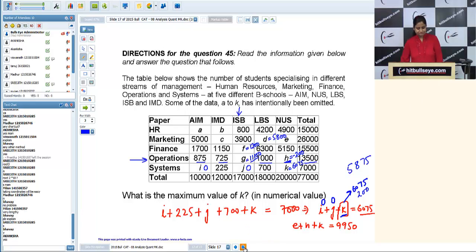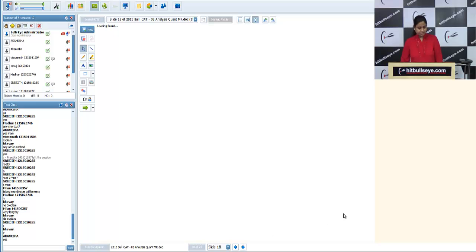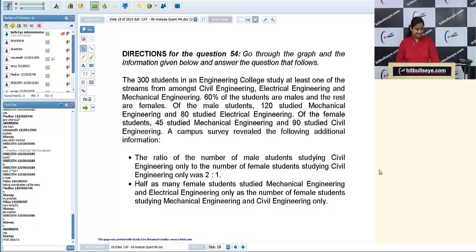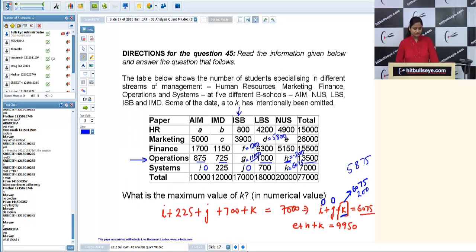Okay. But it was a lengthy sum. Yeah, this is my favorite area. Yes, we will check for this as well, Bhavya, but we'll get a positive value of E. So we can take this value of K, that is 5875. Clear?